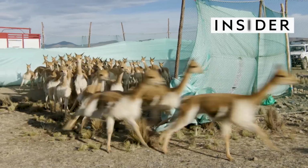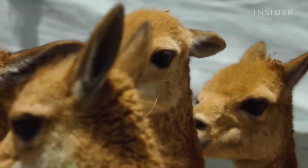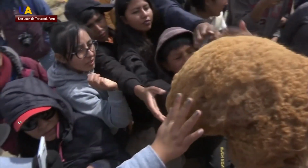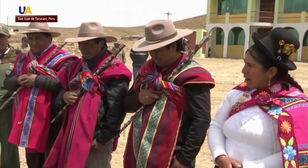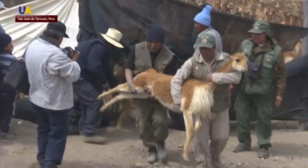Well, it's rare. Vicuña live in the Andes at altitudes up to 17,000 feet. They're skittish and they run 30 miles an hour. They're so hard to catch, it used to be easier to literally kill and skin them, so the fur trade was banned in the 1970s. But it wasn't until 1999 that the US downgraded vicuña from endangered to threatened in recognition of the efforts of the Peruvian people to protect the vicuña, and that ruling allowed vicuña trade to commence for clothing.